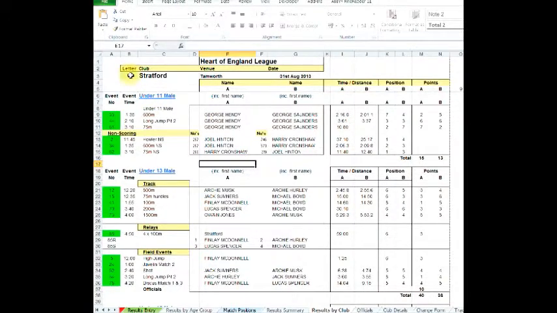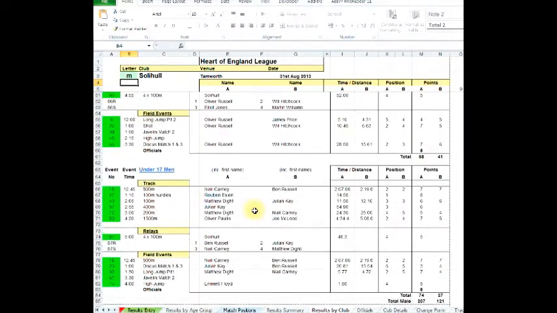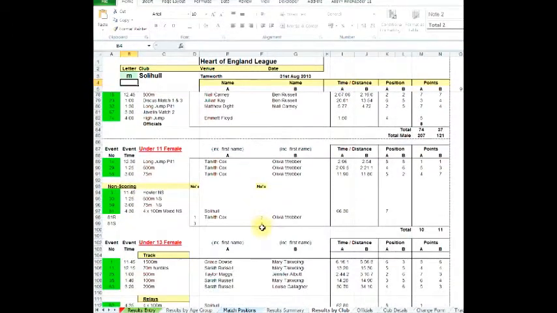By going to cell B3 and changing the club letter, you'll see these are the results for Solihull, showing the names of each runner, their time, distance, position and points. Male at the top and page 2, female below. This can be printed off at the end of the competition.